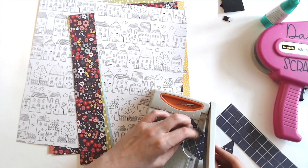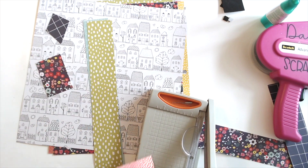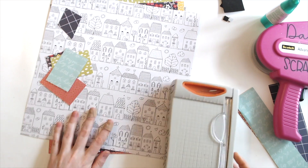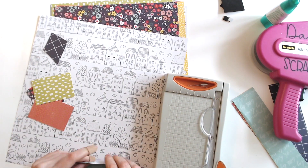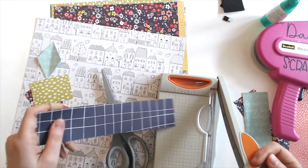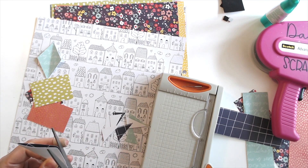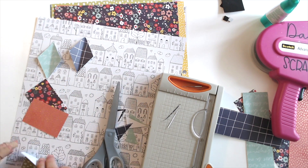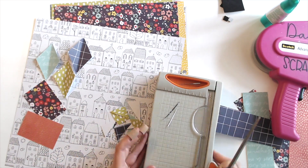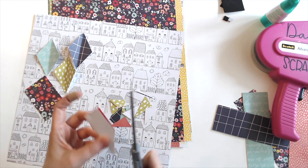I always struggle to use those kind of papers, but I had a really good idea and I really love how it turns out. I'm now cutting each strip down into two by three inch squares and I'm going to cut kites out of it. First I tried to use my paper trimmer because I just could not wrap my brain around how to cut a kite — like I'm not even kidding you. I sat there for a few minutes and just kind of stared at it. Like, this should be simple — why can't I figure this out? So yeah, I figured it out.